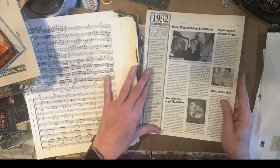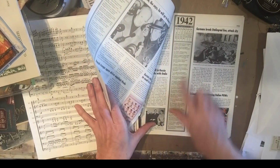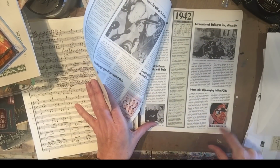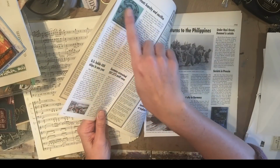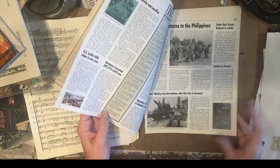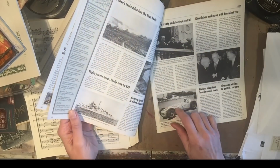And last but not least, you get 5 pages of this guy. So this particular piece makes a great background. This is kind of a cool image here. You know, not all the stories are happy. That's kind of a cool image. Let's see. Laura. Here's this one. Oh, that's a cool race car, though.